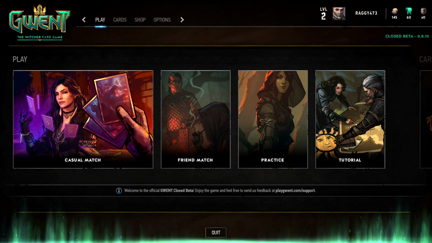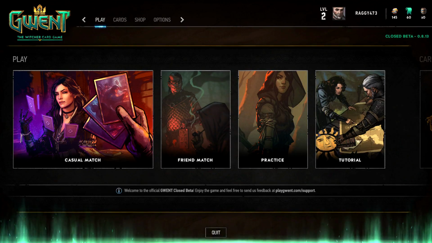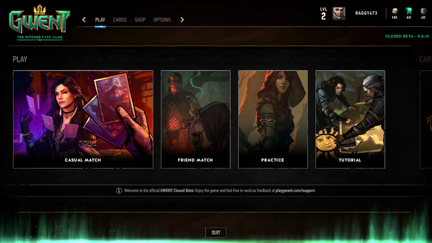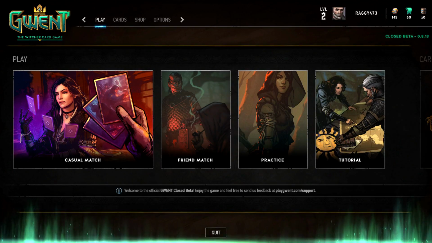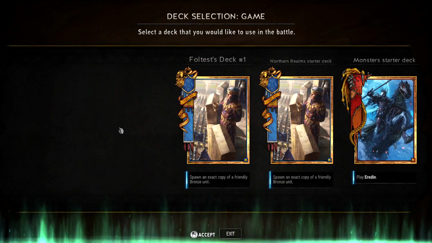I mean, it's obviously a lot different compared to Gwent in The Witcher 3. It had to be, really. The core principles are still there, but most of the cards, if not all of them, have been pretty much changed and manoeuvred around. So no time to waste, let's start a casual match.